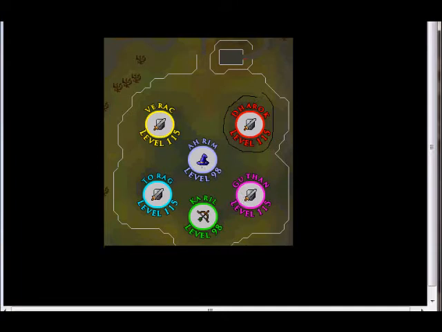His special ability looks kind of like what Ahrim and Karil's does, except they're not two purple blobs circling around you. It's kind of like what the Aegis special looks like when you hit them and like circle things kind of go up at them. It looks like that, but it's purple. I'll try to show it to you in this video.